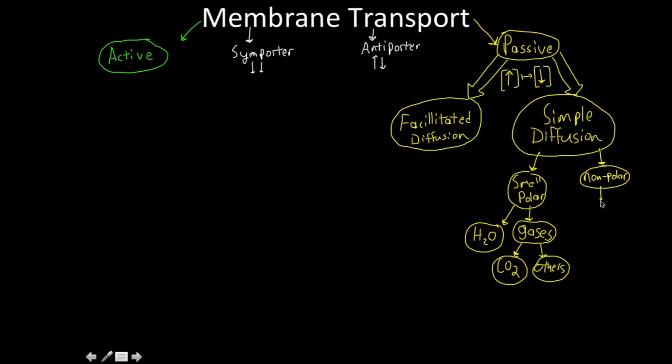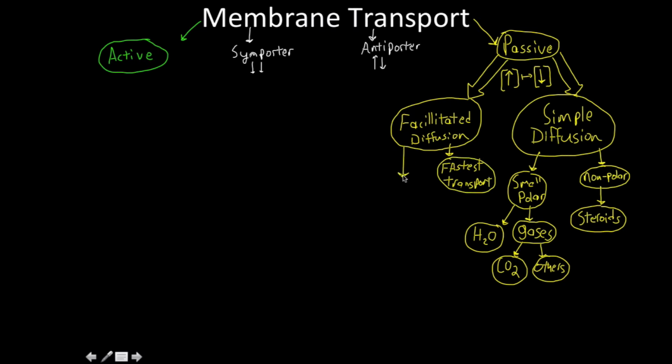For nonpolar examples of this, things that could come through here, this would be steroid-based hormones that we had talked about already. I'm just going to say steroids, anything that's lipid soluble. And then for facilitated diffusion, this is, hands down, the fastest transport system ever. Facilitated diffusion is faster than active transport, and it's faster than simple diffusion.